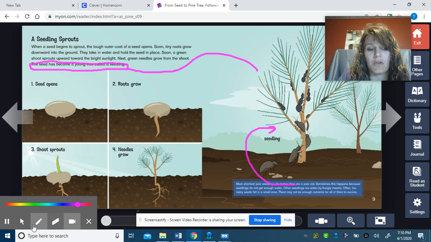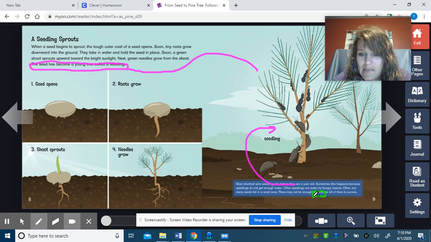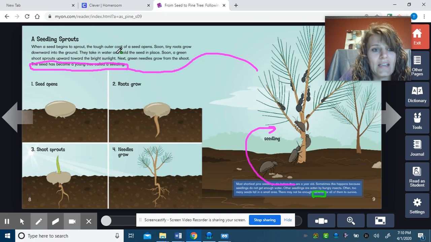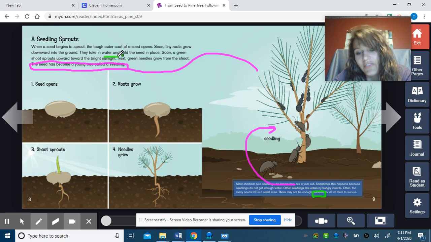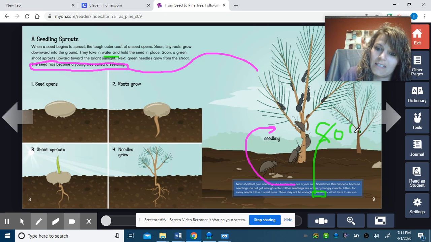So I don't really know what this word nutrients means. So I'm going to do exactly what we do in school. I'm going to circle that word nutrients, and then I'm going to try to figure out what does that mean. Well, let's see. Over here in the text, it says how they take in water. But I also know that seeds need, or that trees need food too, right? And humans, living things, we need food to survive. So I'm thinking that maybe nutrients means food. Let me try to write food on my text.